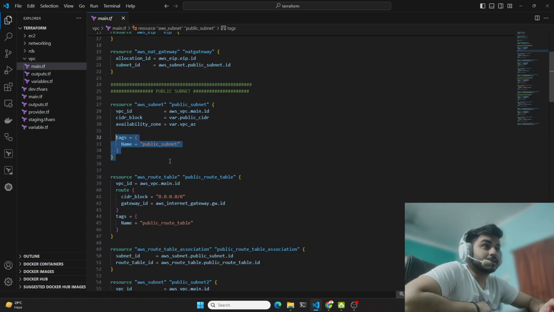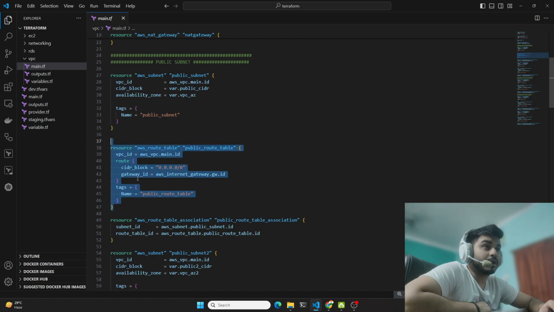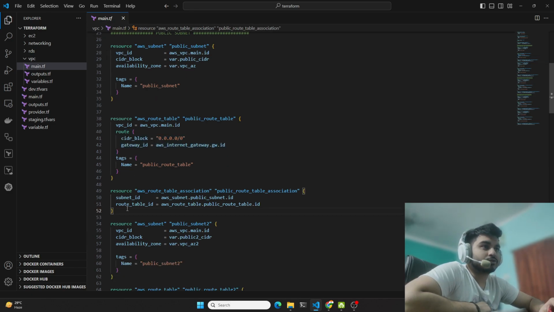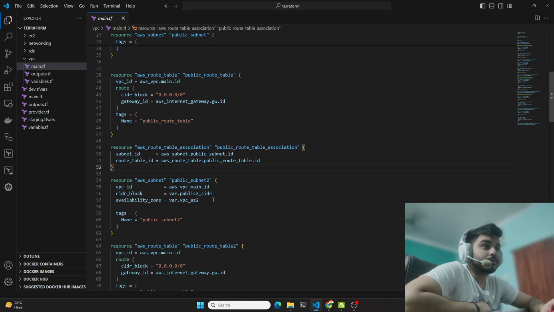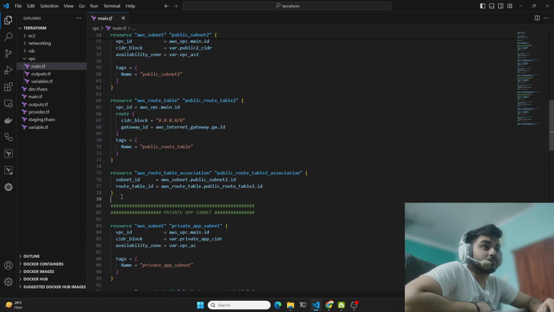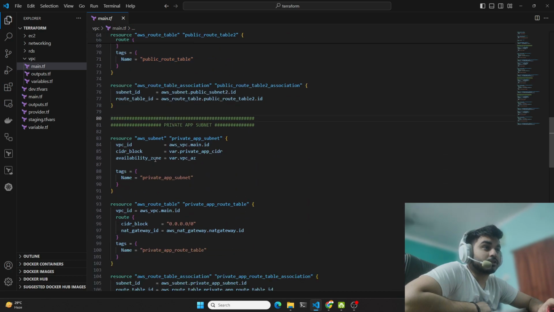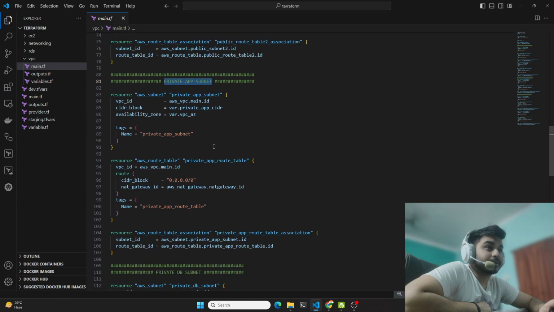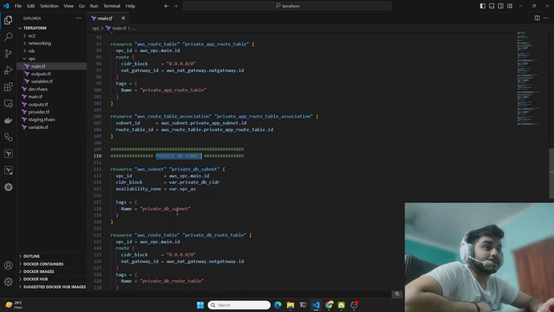Along with the subnets, we are also creating a route table. You can see here a route table, a route rule for the route table, and we are associating a subnet ID to the route table. So these are the public subnet configurations, and we are also creating one private app subnet and two private DB subnets.